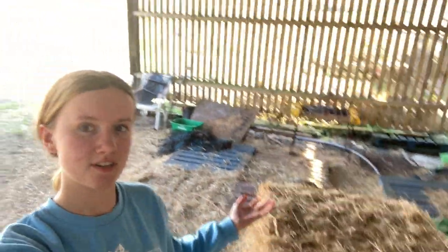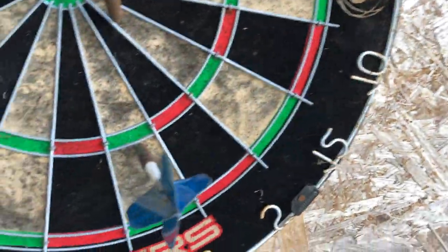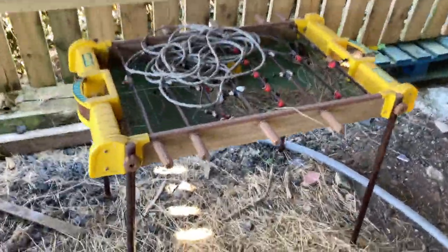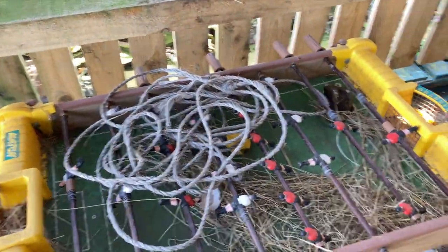In here is the hay shed. There's not much hay in it right now, but towards the end of the summer there's lots of hay in here. We also have a dartboard in here — oh my gosh, those spiderwebs. We also have a foosball table over here — I wasn't aware of that. Clearly not being used. It looks like it needs a bit of WD40.